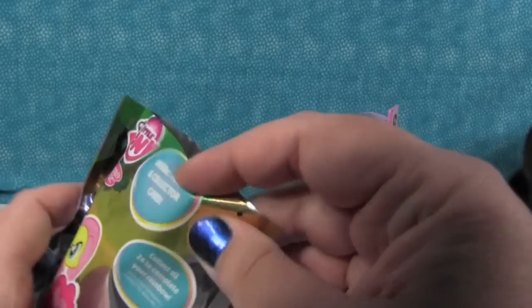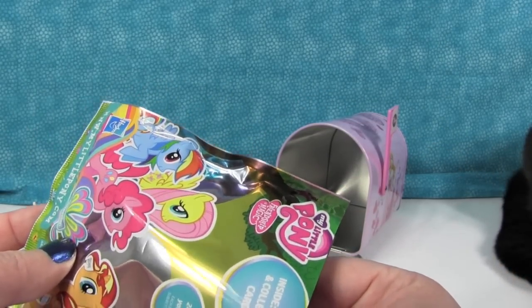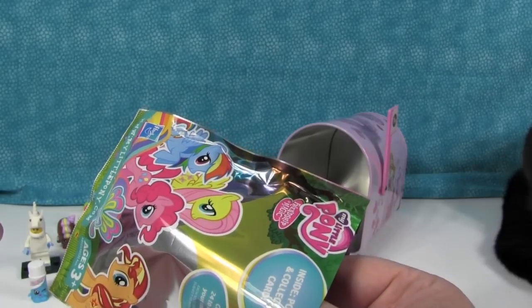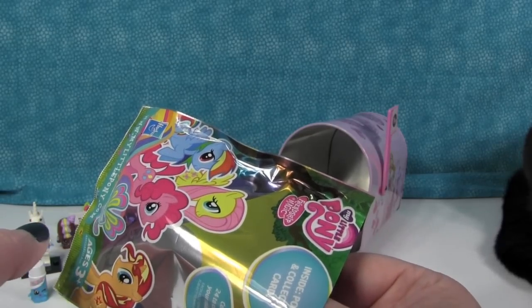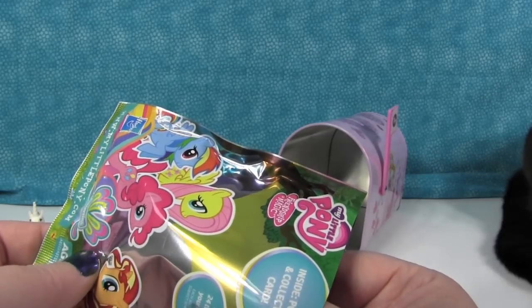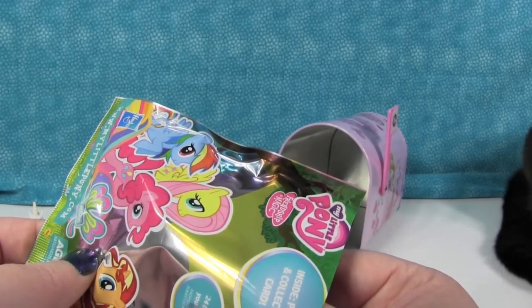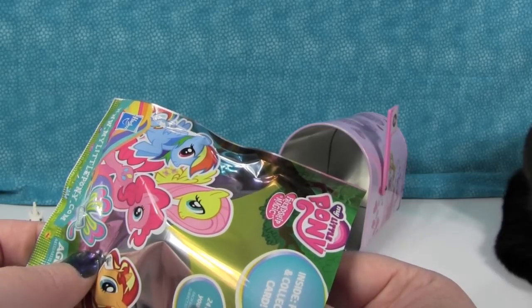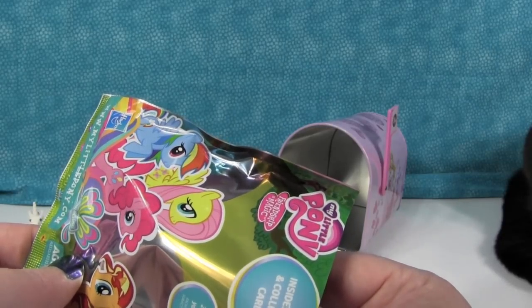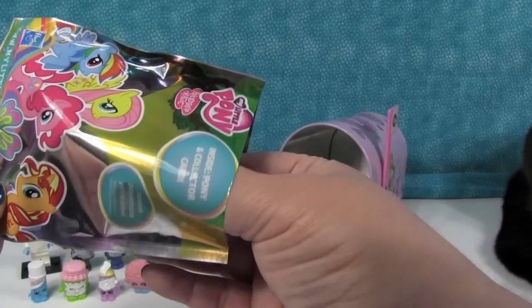As well, we have opened up a box of Wave 8. That's an extremely popular video. If you love the Wave 8 ones, make sure to check that out. They're neon, which is really cool. I think we may open up a box of Wave 10 as well, a full box. And if we can find any more full boxes, we'll open them. We're currently searching for Cutie Mark Magic, the Wave 12 ones. We have not found those in our area yet, but as soon as we find them, or if we can find them online, we'll open them.